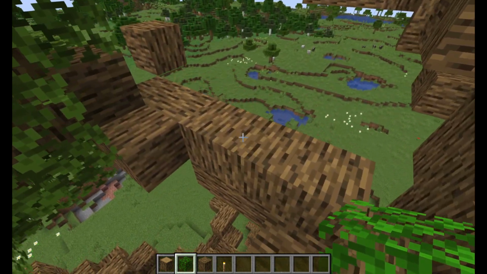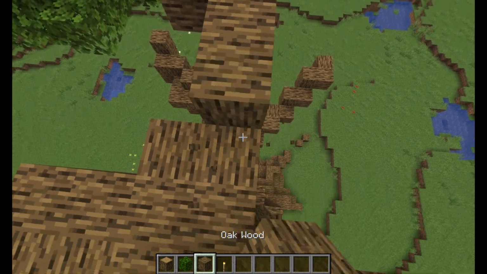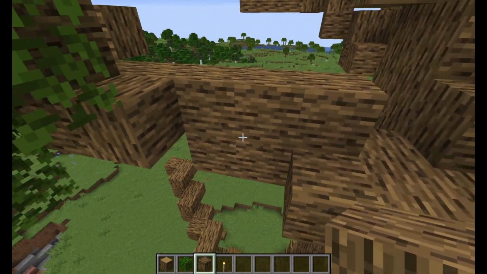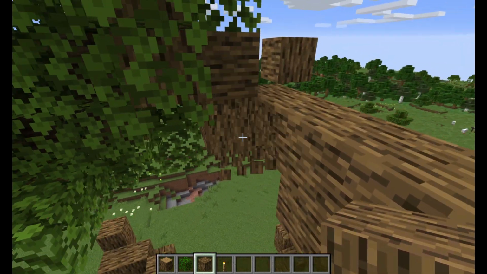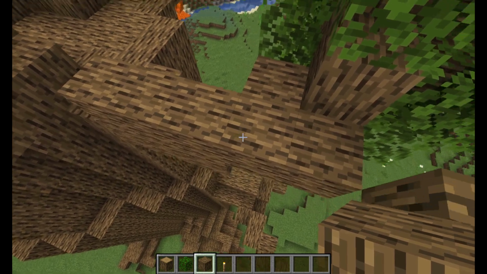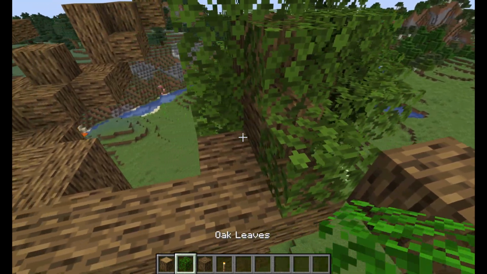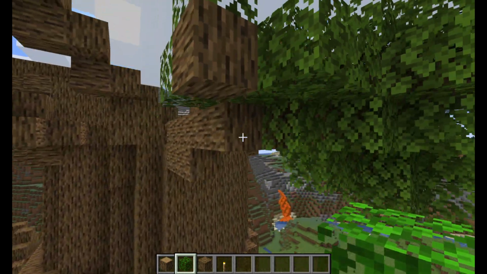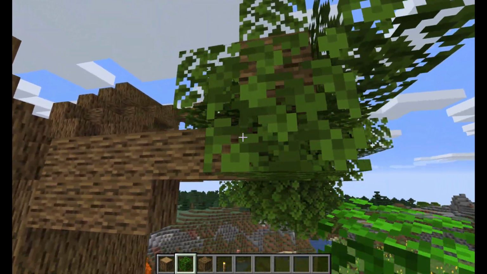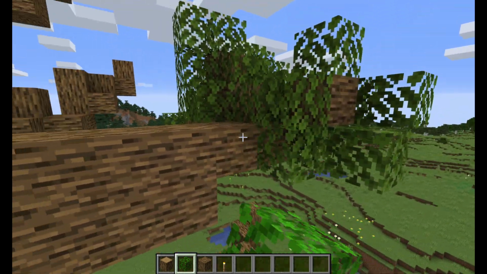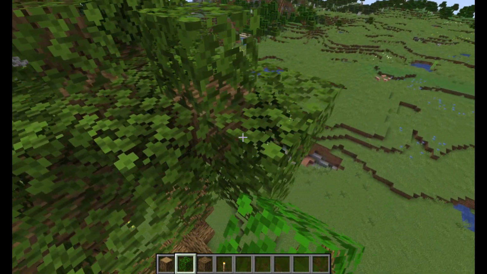And now let's fix some of these here where the grain isn't going too well. This is a good time to do that. If you didn't do it while building the branch, you can fix any grain issues that are popping out to you while you do the leaves. Now, another thing, you don't want to do the leaves all the way into the tree. Well, sometimes you do, but you don't want to always do that.